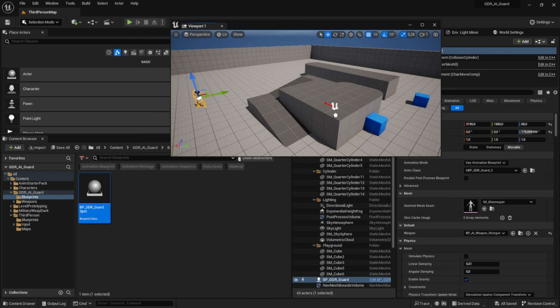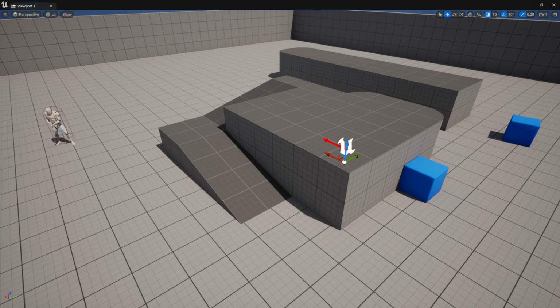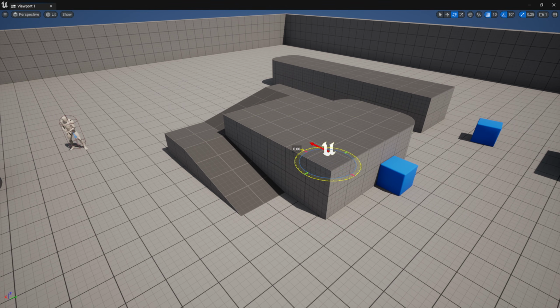So let's drag it in and make sure that we rotate it so it faces kind of towards the player. But what's more important, if the AI reaches the guard spot, he doesn't need to be in the correct rotation. So we want to make sure that the AI is coming from this side. So we want to rotate this guard spot in a different direction.